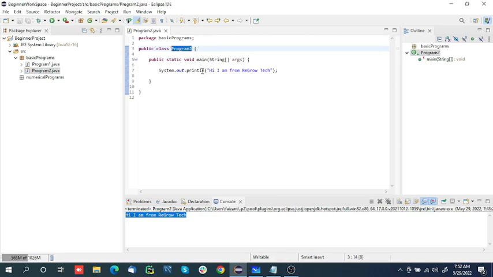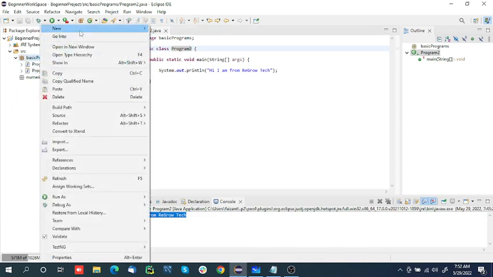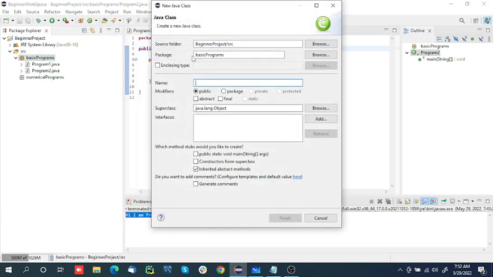Okay. So if we are going to give a space in this name, even when we are creating it, like I'll show you, I'll just try to create a program3 with space. If I'm writing program and space 3, see what it has given: type name is not valid. Please type, program 3 is not a valid identifier. It is giving that, right? Why is it giving that? But if I remove this space, this is fine. See, that message is gone. So you need to understand that we should not give a space in between.